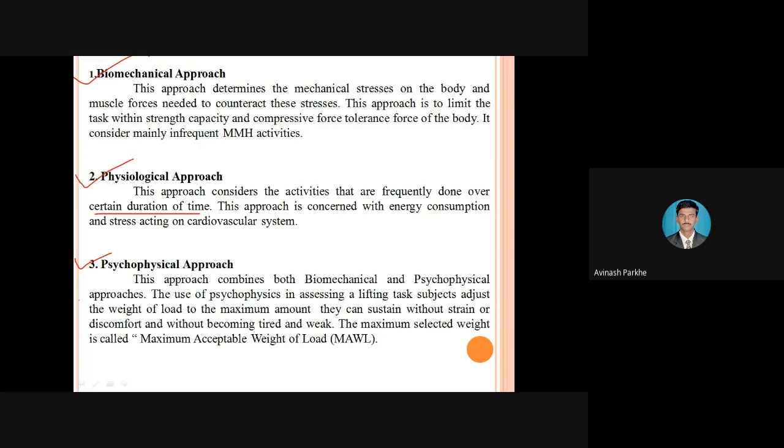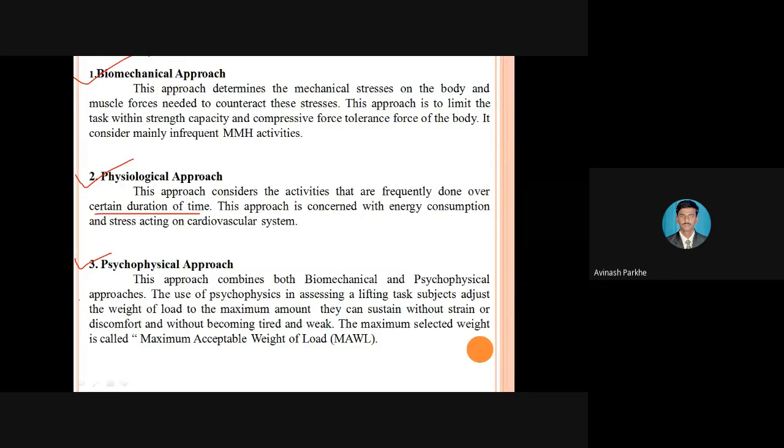So sometimes the psychology of the operator is very good. He can handle some heavy duty components also very easily. It depends upon the psychology of that particular operator. That means at one side, the operator cannot handle even a 10 kg load, because his psychology is not there to perform that particular task. But at the other side, another operator can handle 50 to 60 kg load very easily, because his psychology is that I can handle that particular load very easily. Therefore, this psychological approach plays a very important role while handling these devices, and it is the combination of the biochemical and the physiological approach.